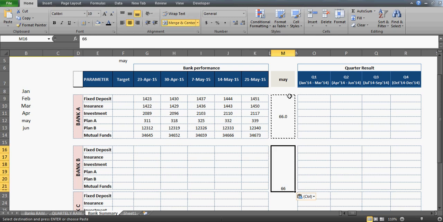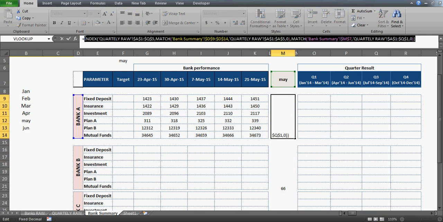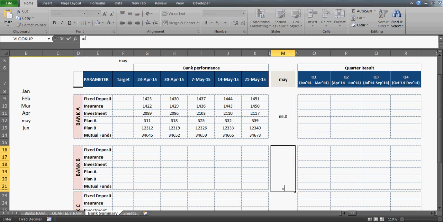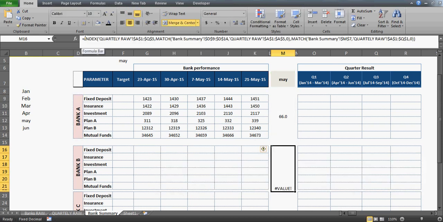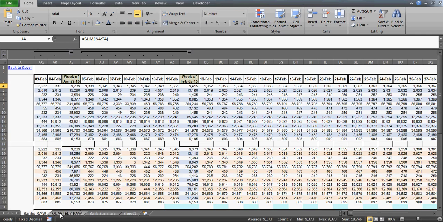Let's check if we got the correct entry or not. Alright, so I don't have the formula here. Let me just copy the formula. Okay, and here I'll simply say equals to and Control V and press enter. So it is returning me an error. So let's first find out whether we have bank B in this sheet.